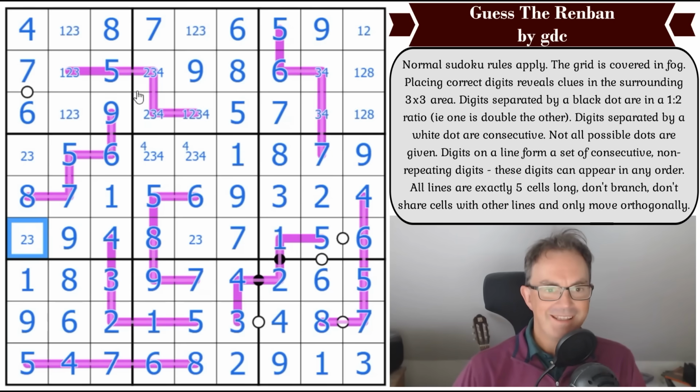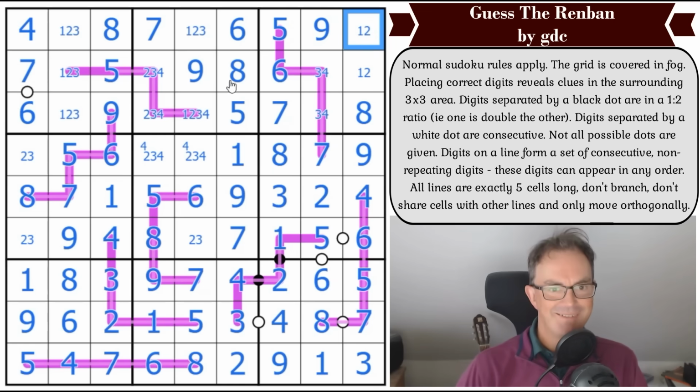Wow, okay. How is this not finished? That's terrifying. It must be, okay, is it 8s or something? 8, 8, that's an 8. So this square here is a 1 or a 2. That square is a 1 or a 2. What's going on? I don't know. It's just going to be some simple Sudoku that I've missed here, I'm afraid. No, it's not actually.